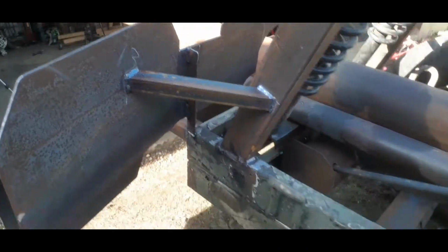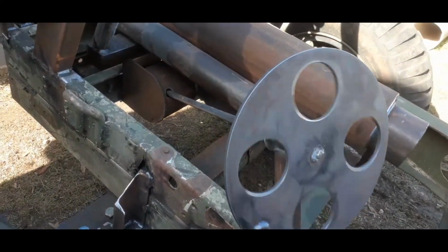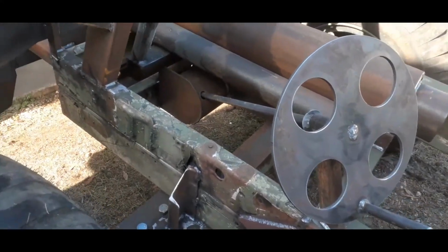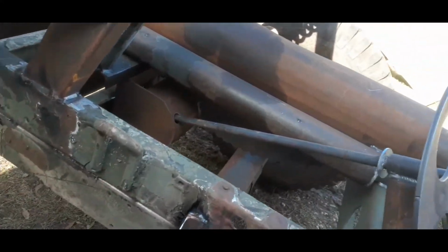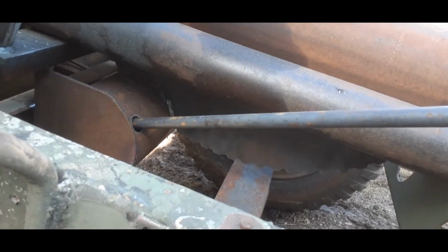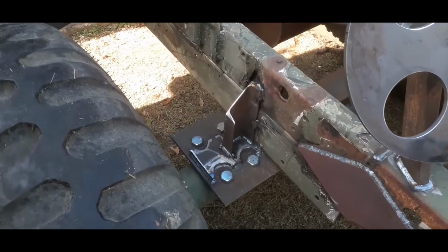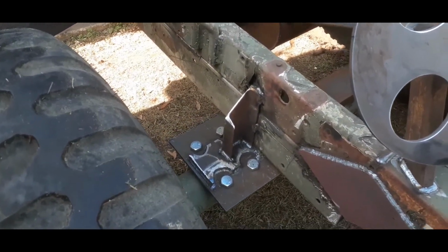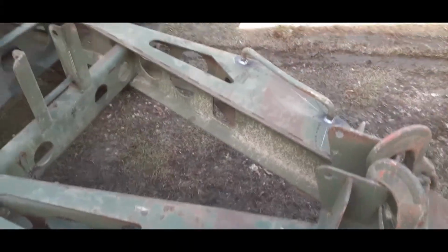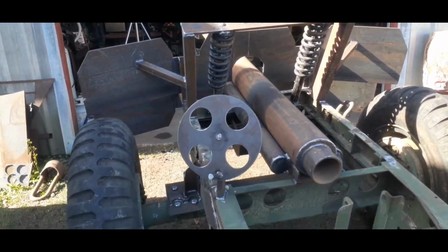This is a view of the back. We put a little hand wheel on here for the kids to come up and have something to play with. I put a little mock gearbox down there. I added a little cutout gear on the bottom. Added a piece of channel iron to tie the frame to the axle a little bit better. Put some pick handles on the back. This is another view.